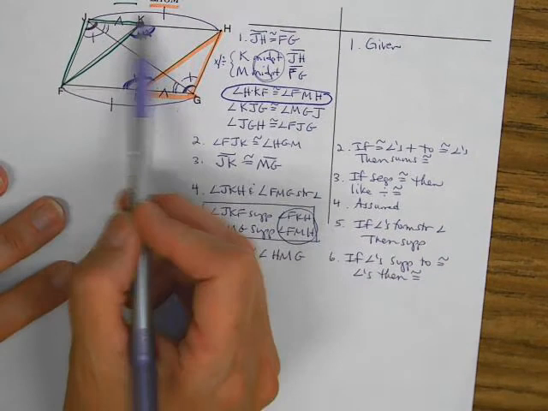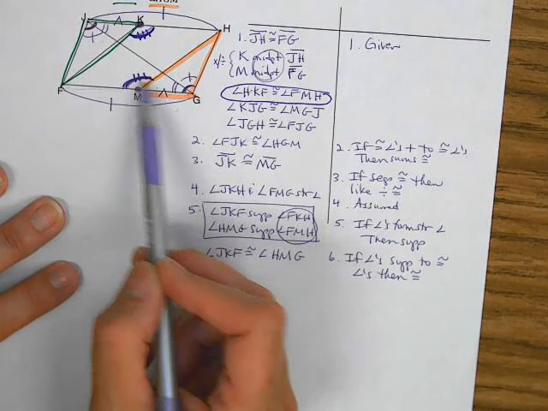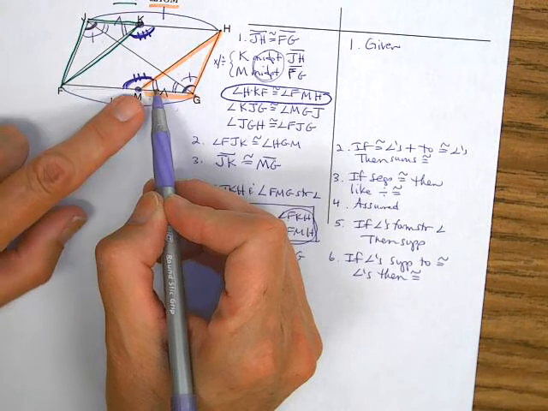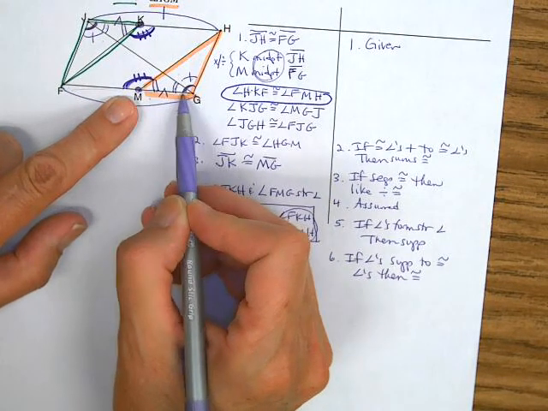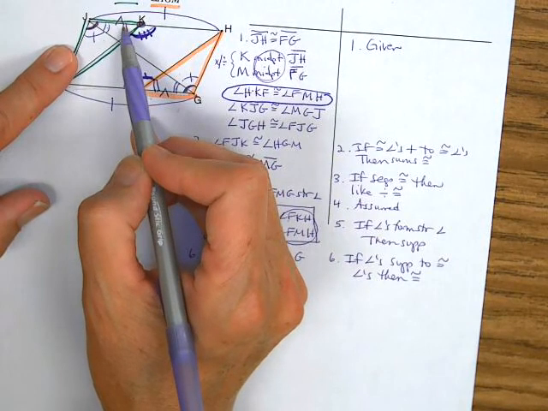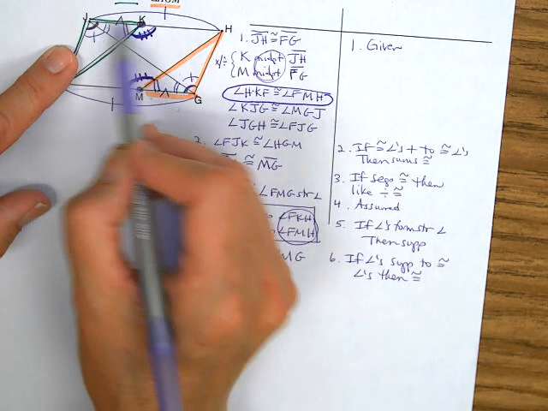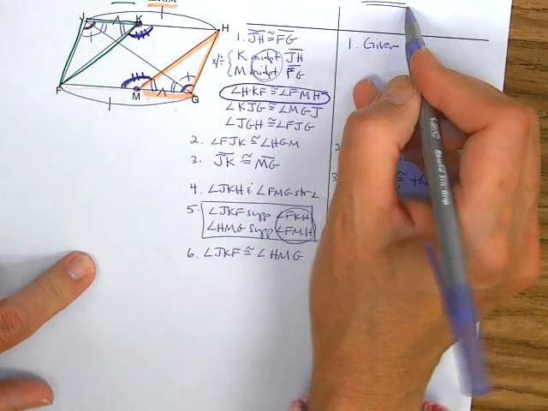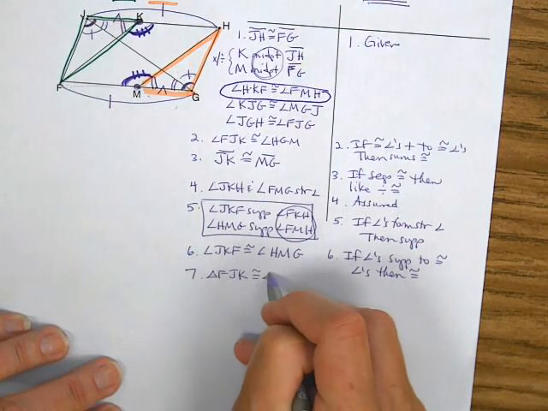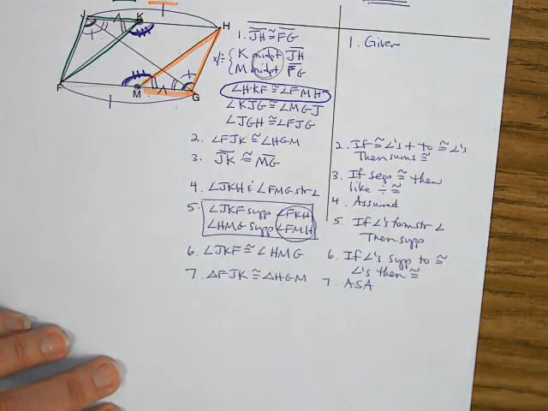All right, so I use the straight angles here and the straight angles here. Supplementary, supplementary, which now gets me this angle congruent to this one. That's another angle, and look at where it's at. I have an angle, a side, and an angle. So it's definitely including this side. In the green triangle, this angle that I got by supplements, this angle that I got by adding, right, those border this side that I got by division. So I have angle, side, angle. Triangle FJK congruent to triangle HGM by angle, side, angle. And I think that's the longest one we've done.